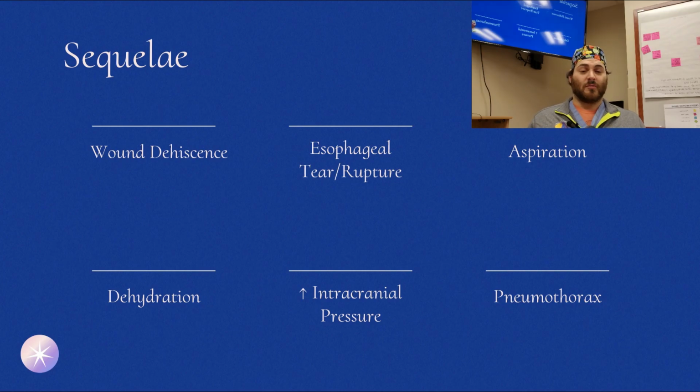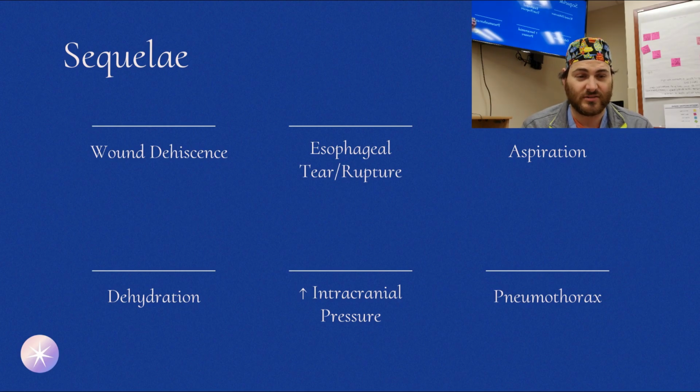So here's some of the big problems you can run into with a lot of nausea and vomiting. Wound dehiscence is a big deal. If you have an abdominal wound or something like that, you are sitting here retching and causing your blood pressure to go up. You can actually tear open the wound. Esophageal tears and ruptures. Yes, you can throw up so much that you just destroy your esophagus. Go ask any gastroenterologist, and I bet they've probably seen one that week.